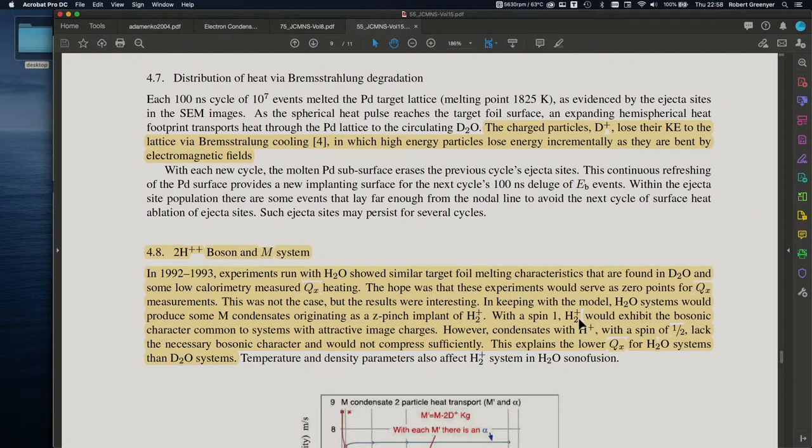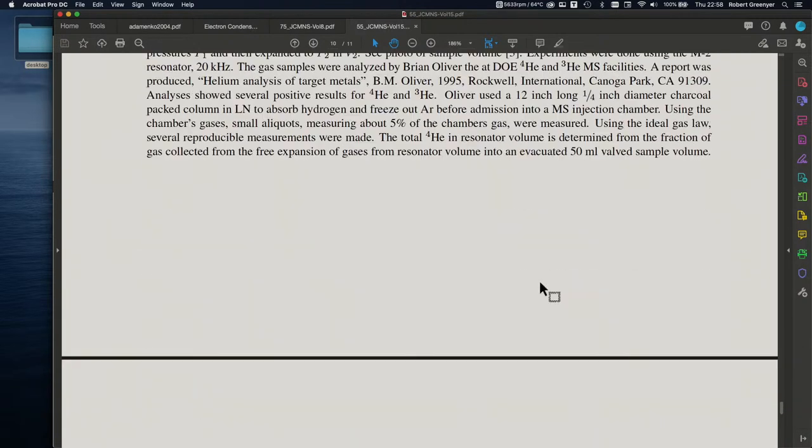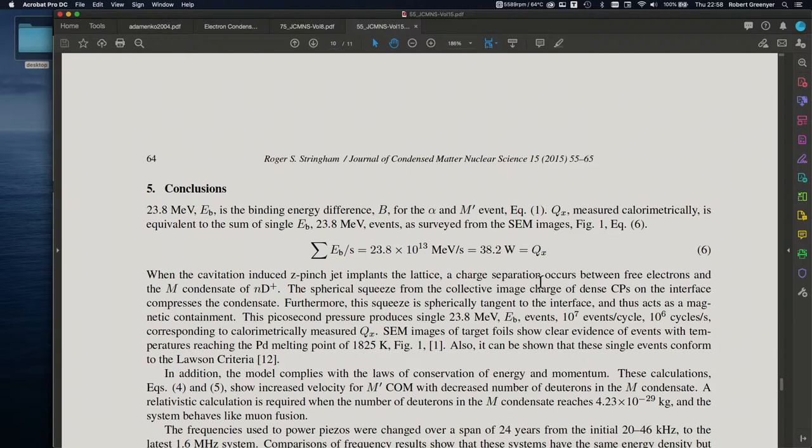However, condensates with H+, with a spin of half, lack the necessary bosonic character and would not compress sufficiently. This explains the lower QX for H2O systems than D2O systems. So essentially saying, you want higher energy, you go to using D plus systems. And there we go. So you can use water in these things. And I think that's probably all I want to say on that.